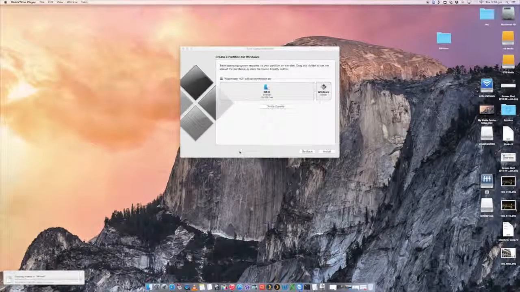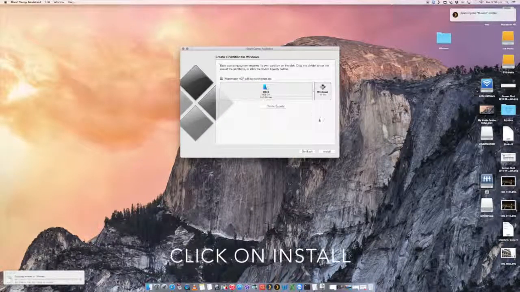The next step is to partition the hard drive. So what we do on this part is you've got your Mac partition, and then you're going to give a part of that hard drive to Windows. So we're going to give it, well, it's up to you. You have to determine how much storage you want, how big you want the hard drive to be. So let's just say, just for this demonstration, we'll do 40 gigabytes. Okay.